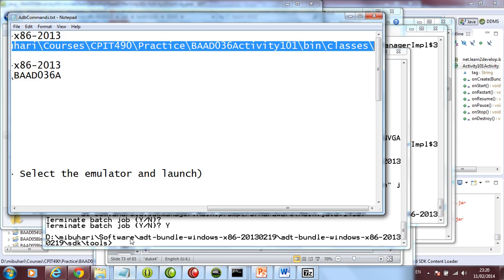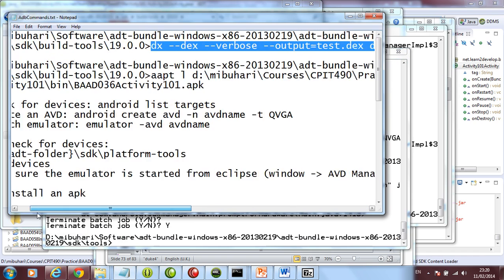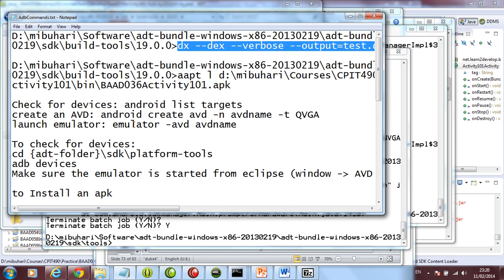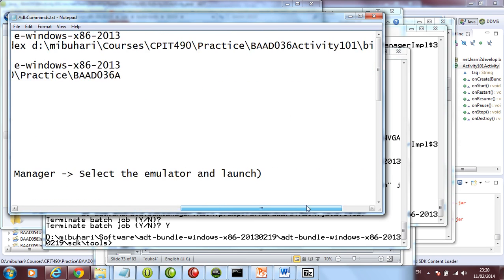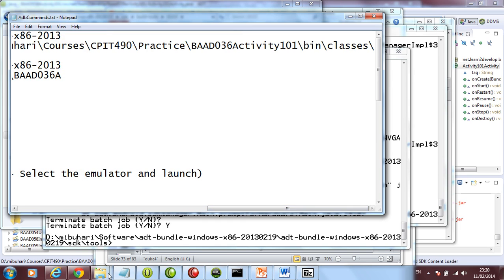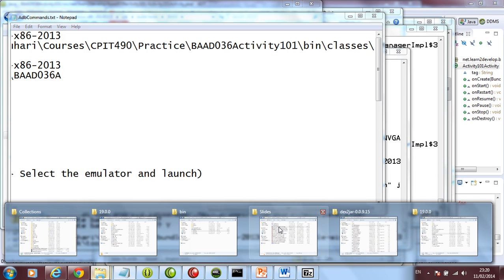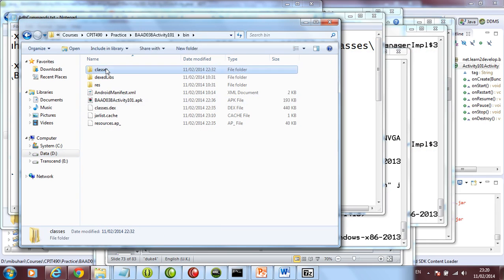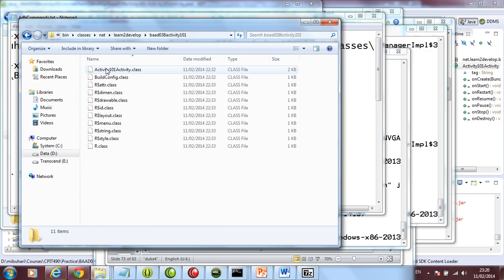So basically it's a summary here. To summarize, we are learning about ADB commands. We are also discussing Android, how to create your own virtual devices, how to check your devices, how to use AAPT, how to convert class files into dex. By the way, for the class files we actually gave a folder, because in that folder there are many class files. So if you go down to such a folder here, classes, you see it has many files.